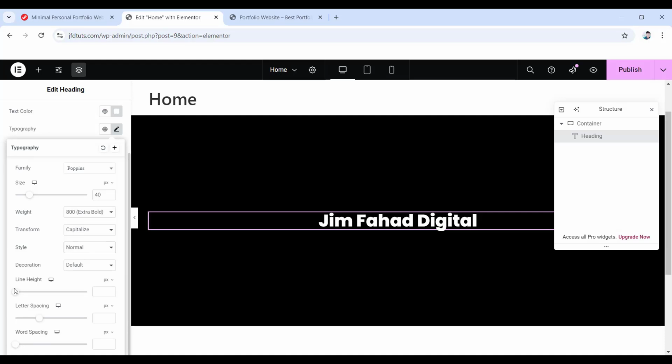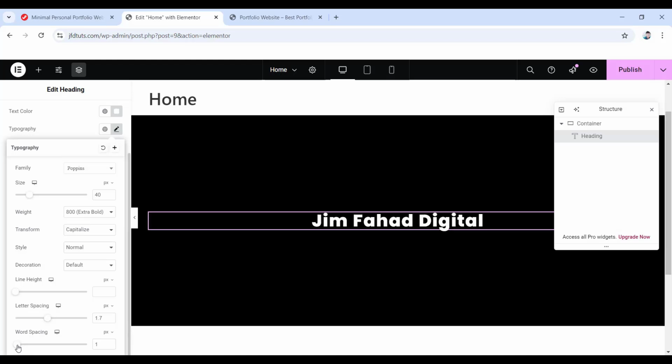Then afterwards, these options come very handy as well. From here, if you drag this letter spacing wheel, then the space between the letters will increase or decrease just like that. See? And then if you drag this word spacing wheel, then the space between the words will increase or decrease. Okay? So let me just keep it this way. Aren't these features super handy?